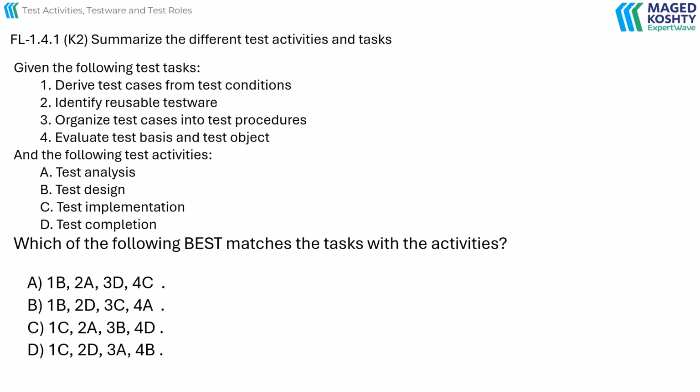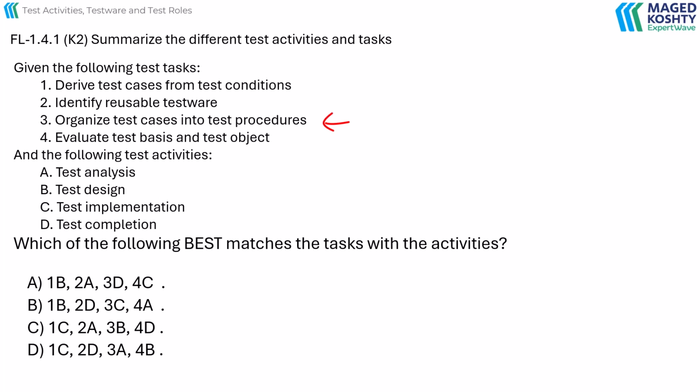The last question is in a different style. You have 4 testing tasks and 4 testing activities, and you need to map each testing task to the correct test activity. The way to solve such a style of question is to start with the items that you're 100% sure of. For instance, you don't need to start with number 1. And sometimes, if I am in a good mood, I take a quick look at the answer options and check which item would solve the question instantly. Well, items 3 or 4 would solve the question if we decide on each one of them.